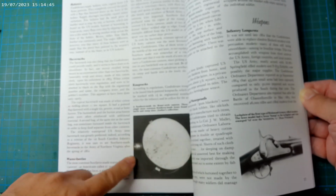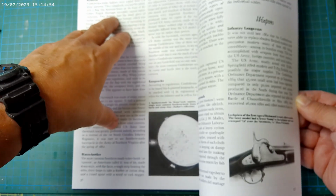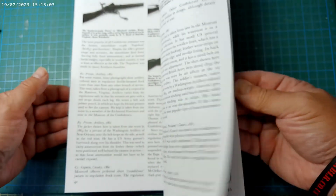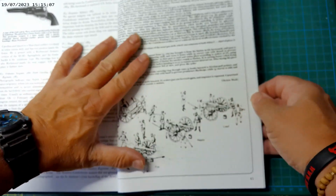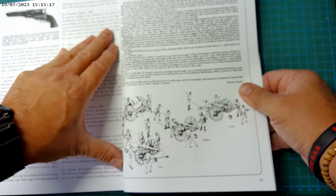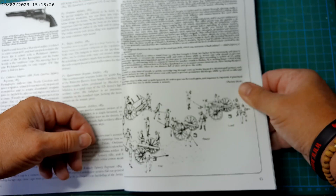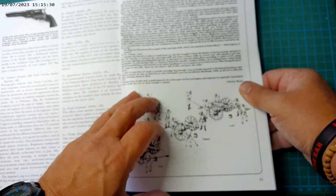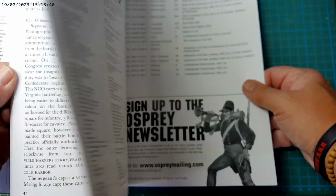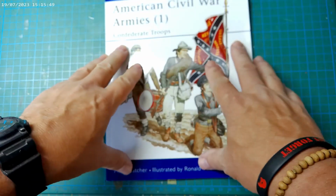And that's the tin drum style canteen, as they call it, the single most common southern-made item found. And there are sections on haversacks, water bowls, infantry long arms, rifles, edged weapons like sabres, and all that sort of stuff. So there's a whole raft of things, including this setup of an artillery battery, and it goes through the whole sequence of events, if you like, of how they would set up and fire a battery of cannon. So yeah, it's an interesting book. I think this will be useful. It's an interesting read, and it'll give me some idea of where I can go with things like uniforms and uniform colours. So that's that book.